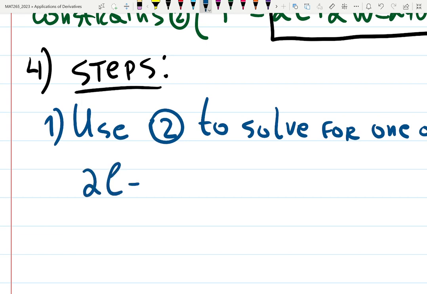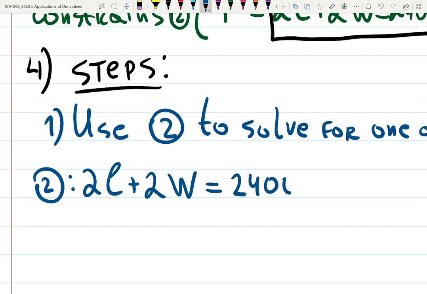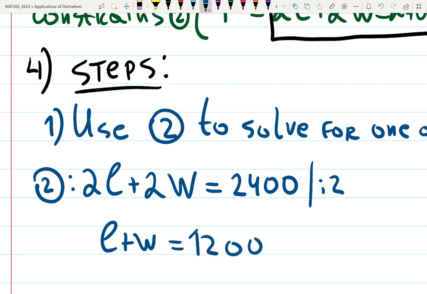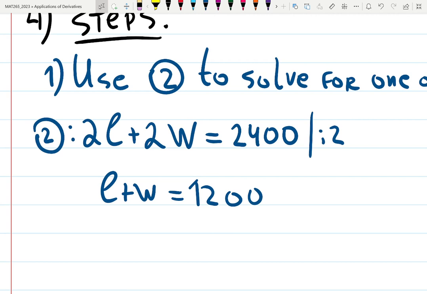So 2L plus 2W, that's equation number 2. Equation number 2 equals 2400. I would divide by 2 first of all, why even bother? L plus W equals 1200. And then you choose for one. I would ask you, which one do you want to choose? That's the correct teaching thing to do. L, well, yeah, in my notes I have W, so I'm going to solve for W. It's exactly what parents do. That's what I mentioned last time. Ask your opinion, and then they do their way. W, but as you can see, it's symmetrical, doesn't matter.